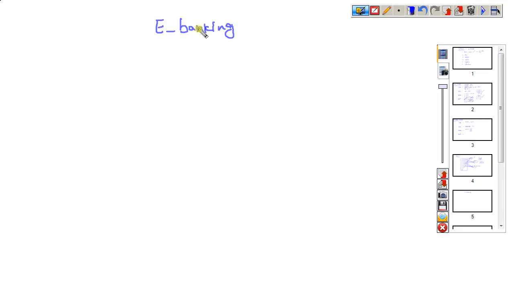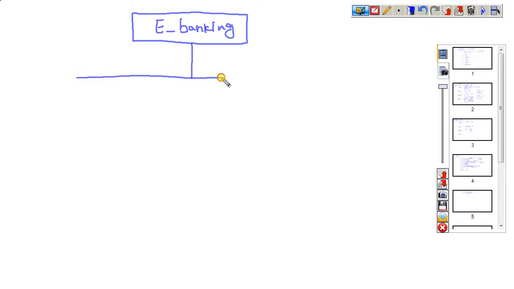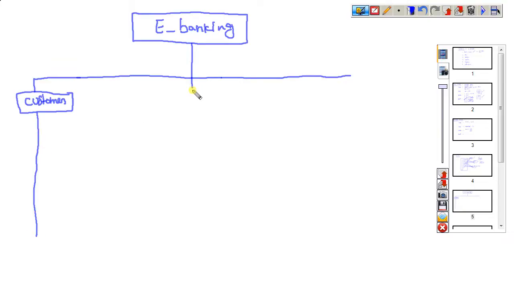This project has so many requirements, and they arrange all the requirements in an organized manner like this. This is the e-banking project. In it, first of all we have the customer module, which has many requirements, then the admin module, and the banker module.